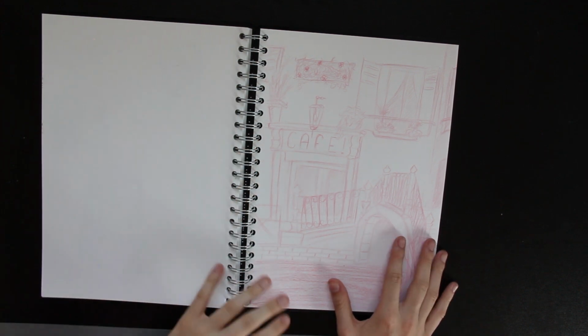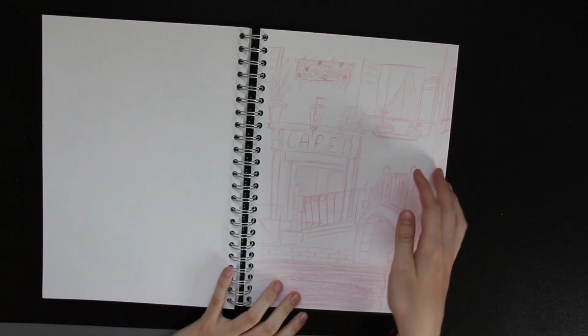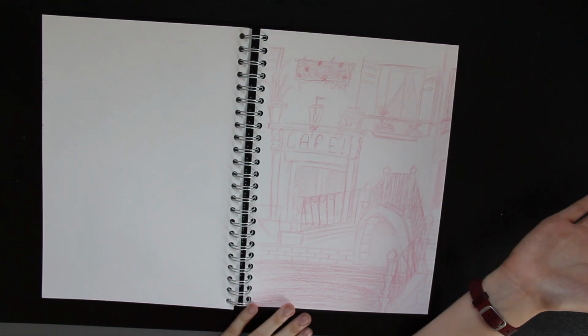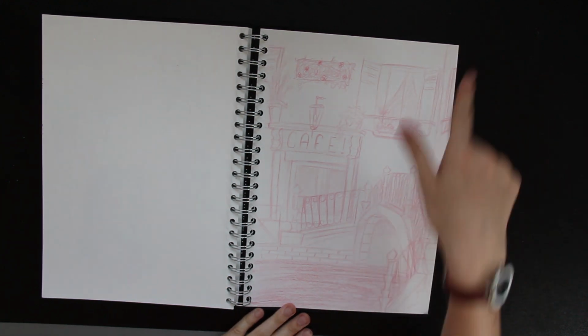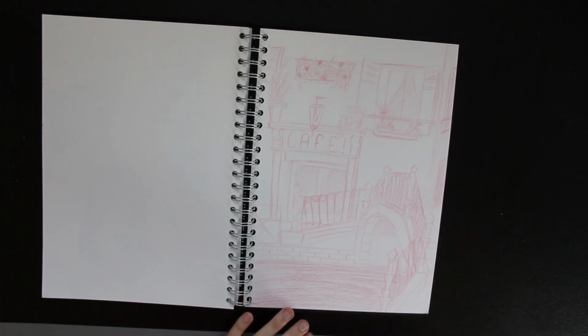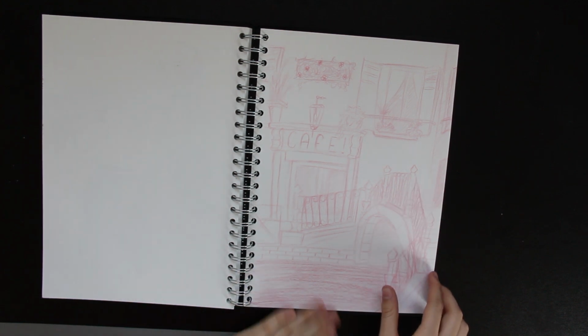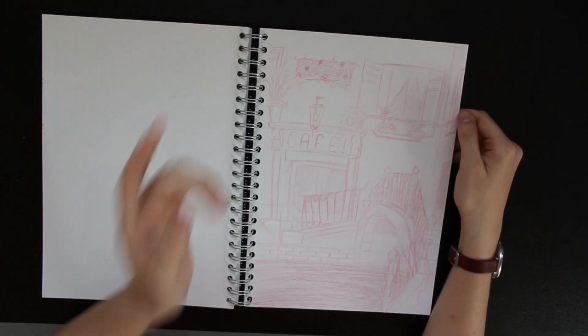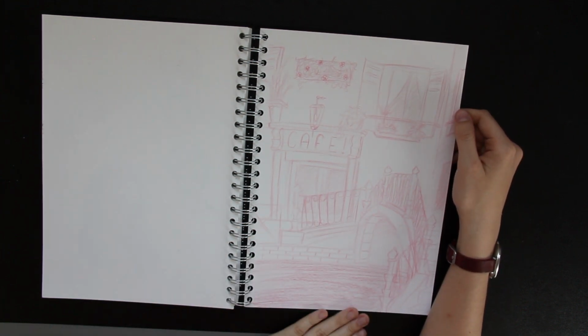So then this, I don't really know if you can see it well with the camera. This is a drawing of a photo I found off of Pinterest, I think. It was the city and stuff because I wanted to practice perspective. I'm still really bad at it, there are a lot of mistakes, and I need to do more stuff like this because it's actually really nice, and if I were to ink it and color it, it would be really, really nice. So once again, something I might do in the future.